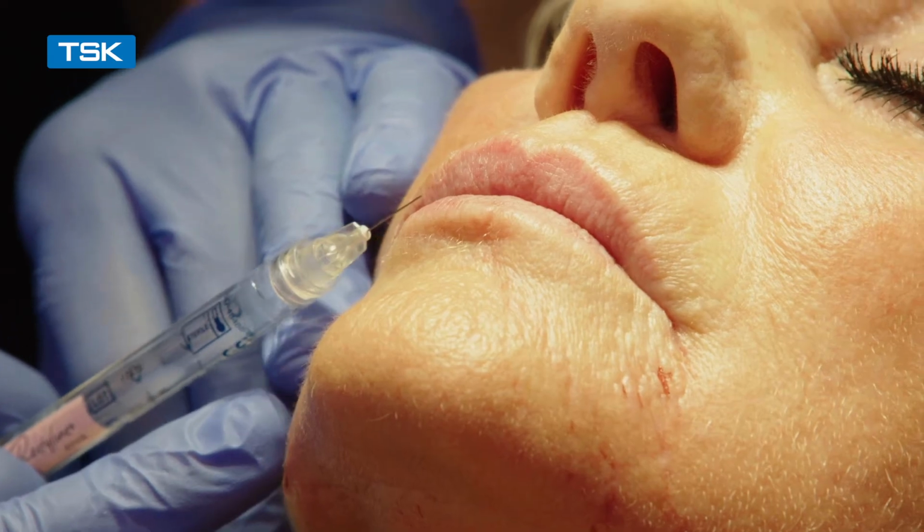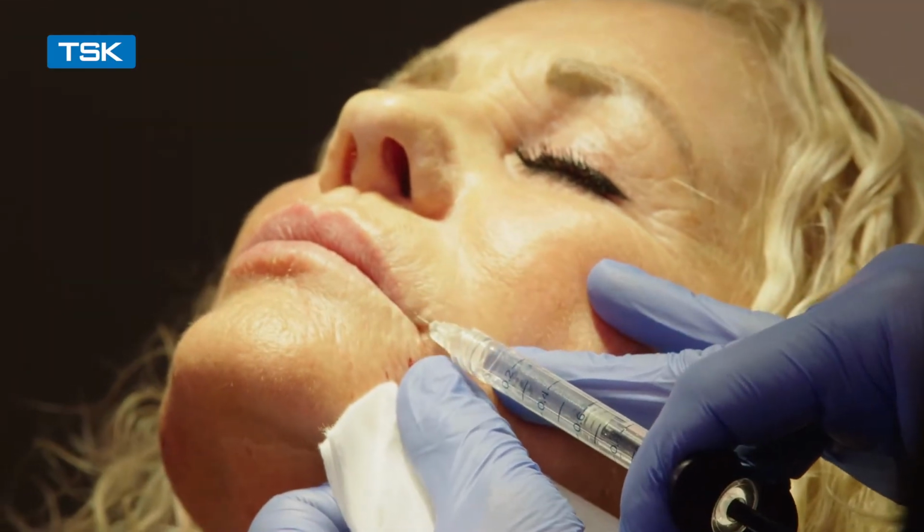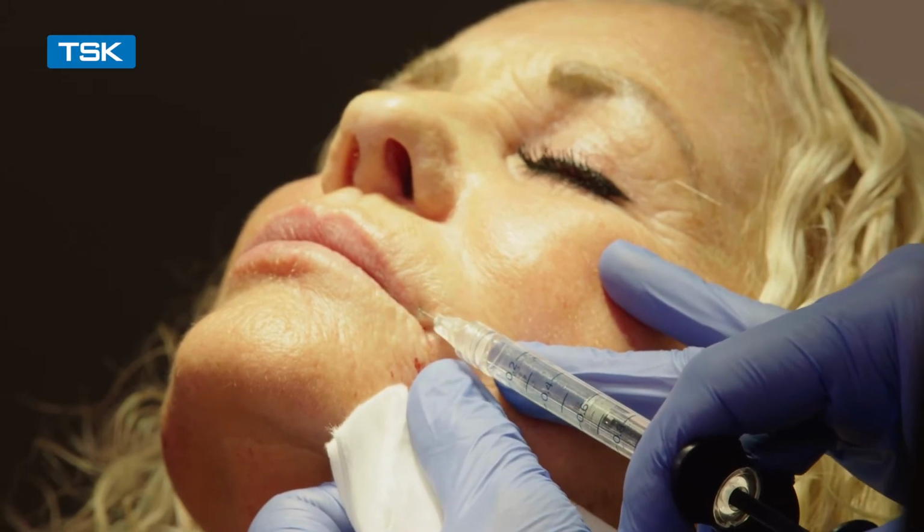Looking at the anatomy of the lip, it's important to realize that the vermilion border is a very weak structure and the white roll is very strong. So if you want to elevate the white roll, if you want to project the white roll, it's important to hit the white roll with your needle and make little tent poles from the muscle or the fat, whichever tissue is in the lip, upwards to elevate the white roll and to make it sharp. If you go the other way, if you follow the white roll and you fill it, you have a blunt effect, which will give a very noticeable fake lip enhancement.